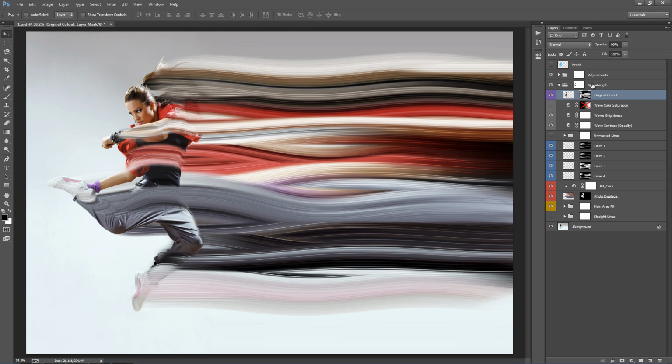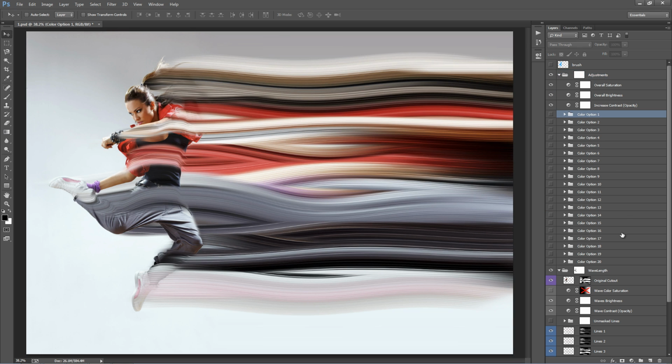Okay, so next is the adjustments folder. After you've played around with all the settings here, you can jump inside here and you've got all these color options, there's 20 of them, and the way these work is that you just click the eye for that folder, like that. I've just set up 20 different color options, so you can just go down the line and turn them on, see how it affects the look.